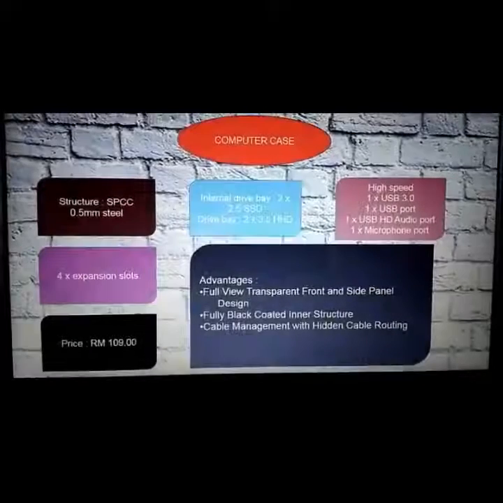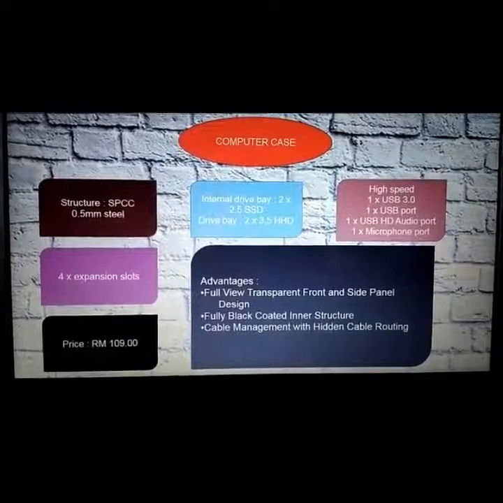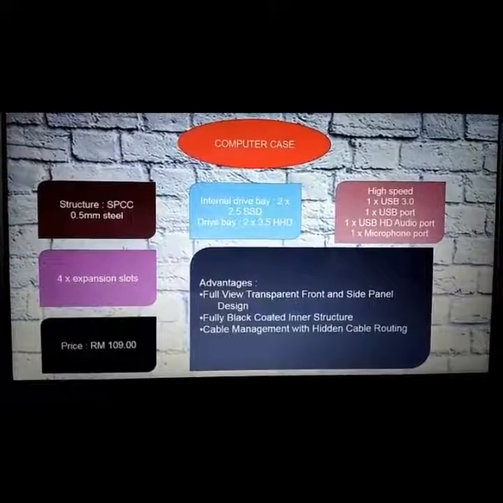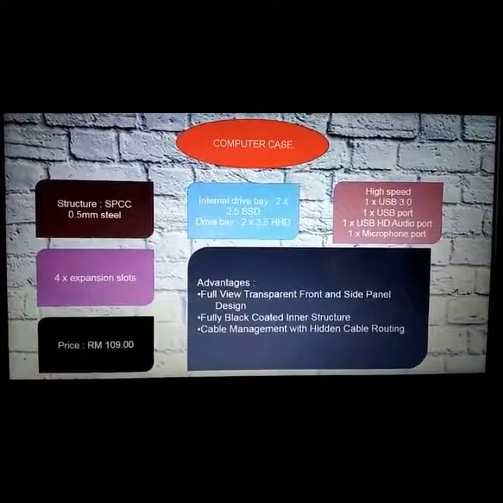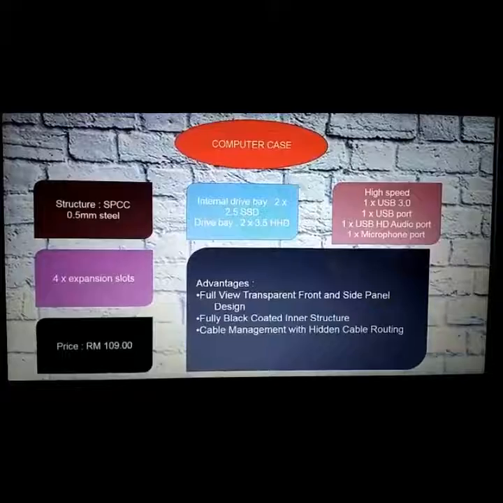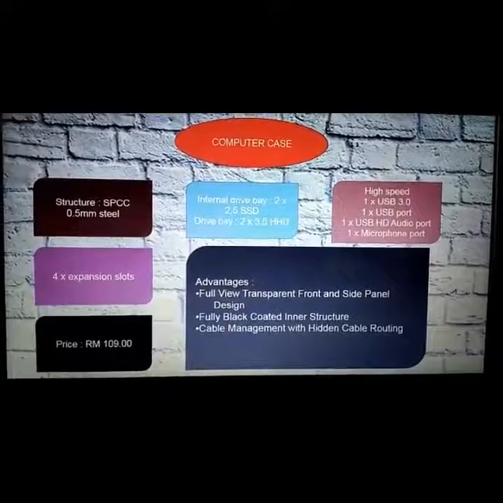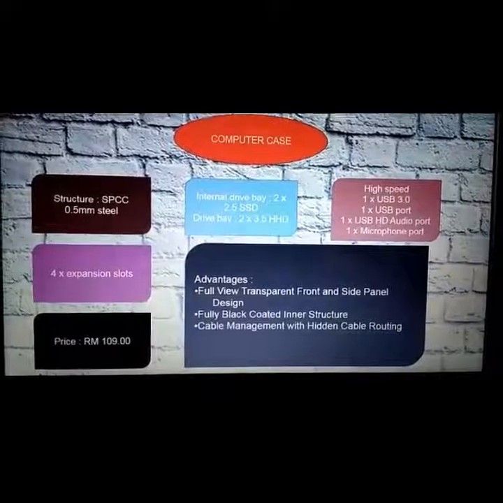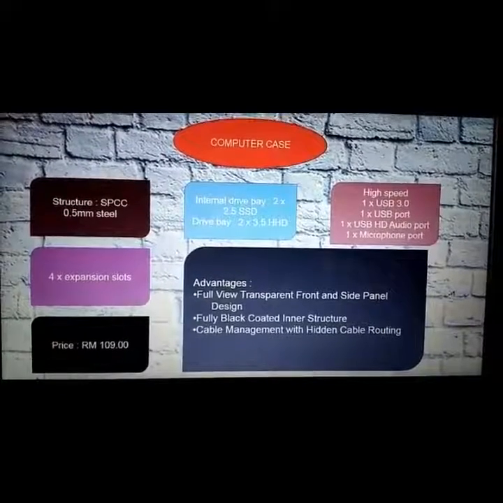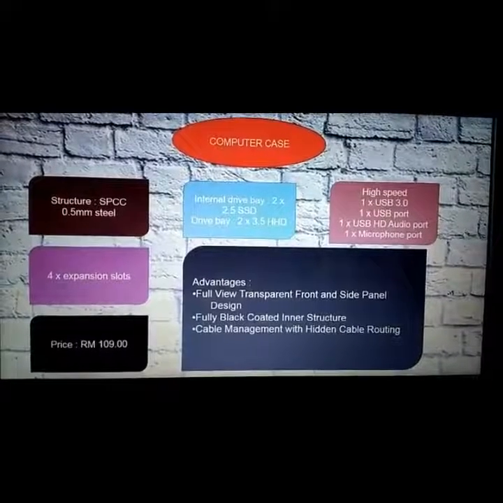So for the computer case, we suggest for Lisa to purchase this computer case because the structure is 0.5 millimeter steel and it has internal drive bays, which are 2 times 2.5 SSD and 2 times 3.5 HDD, and it has 4 times expansion slots, which is a lot for a computer case.